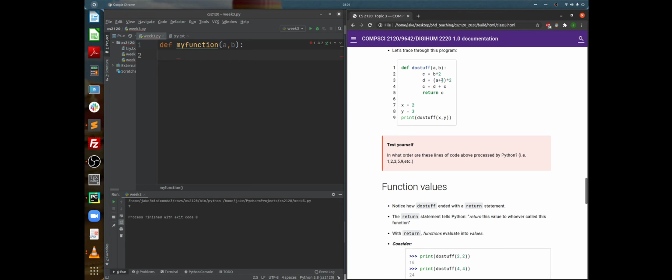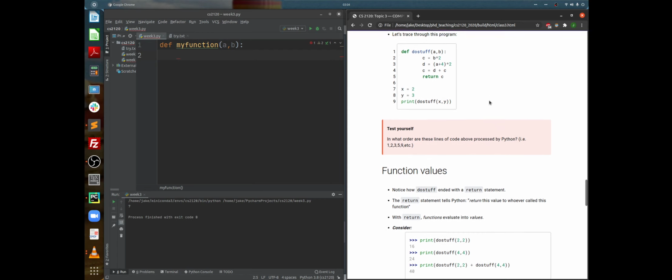I guess 12 plus the previous value of c, which was 6. So c equals 18. And when we return c, that is replacing this whole function call.